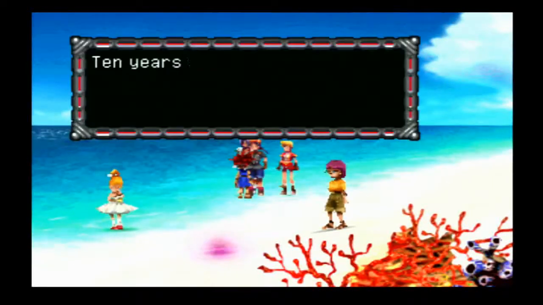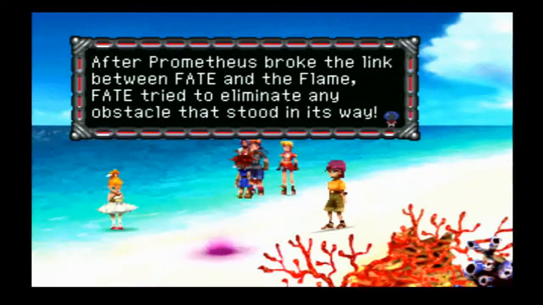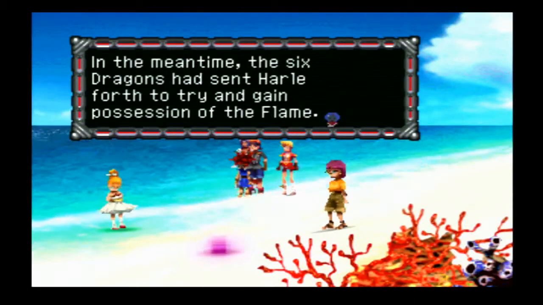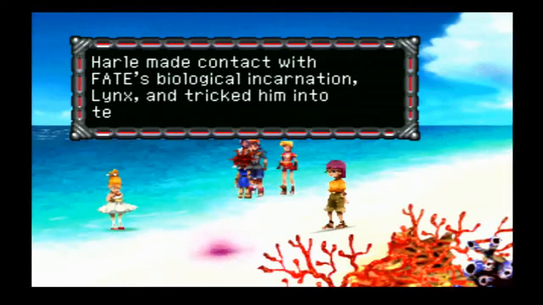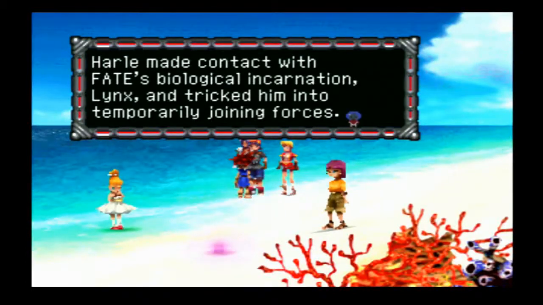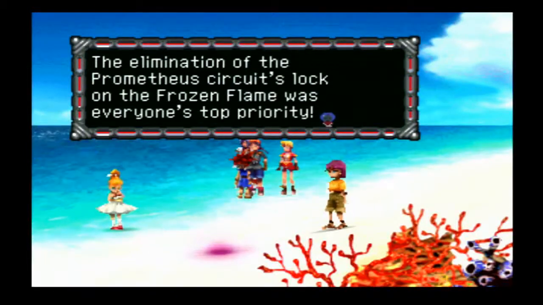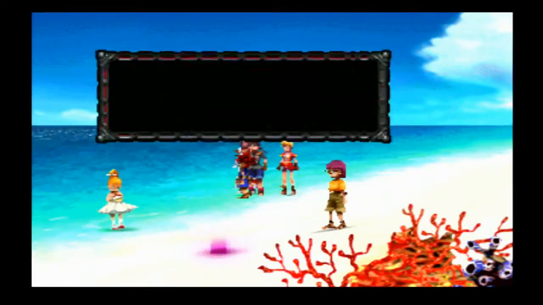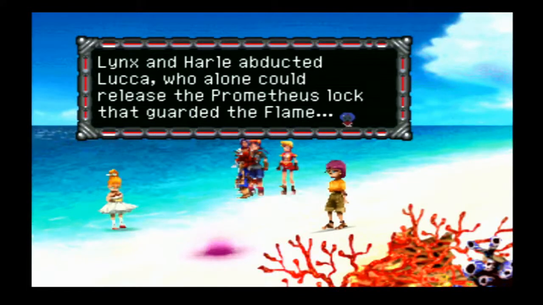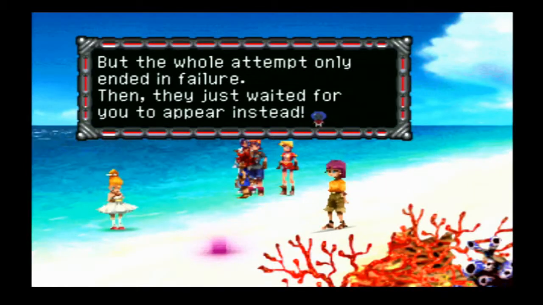Oh, okay. 10 years ago it was Lynx who tried to kill you at this beach. After Prometheus broke the link between fate and the flame, fate tried to eliminate any obstacle that stood in its way. In the meantime, the six dragons had sent Harle forth to try and gain possession of the flame. Harle made contact with fate's biological incarnation, Lynx, and tricked him into temporarily joining forces. The elimination of the Prometheus circuit's lock on the Frozen Flame was everyone's top priority. Lynx and Harle abducted Lucca, who alone could release the Prometheus lock that guarded the flame. But when the whole attempt ended in failure, they just waited for you to appear instead.